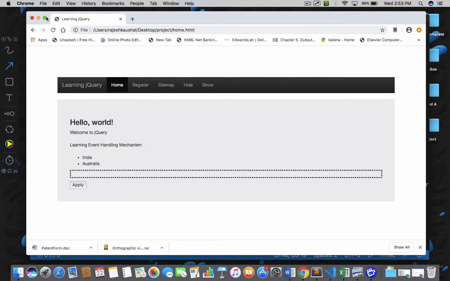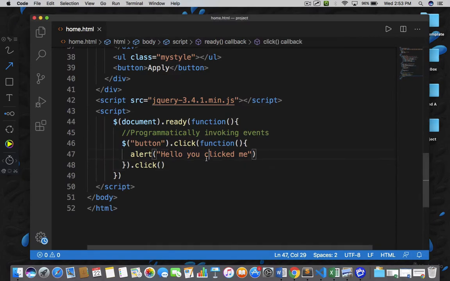So once it will execute automatically, or you can say for the first time, this click event will be fired programmatically automatically itself, and later on you have to click on the apply button manually. So this is about this concept, and it is not like that you can only invoke these events programmatically for one or two events. Even you can do it for other events too.